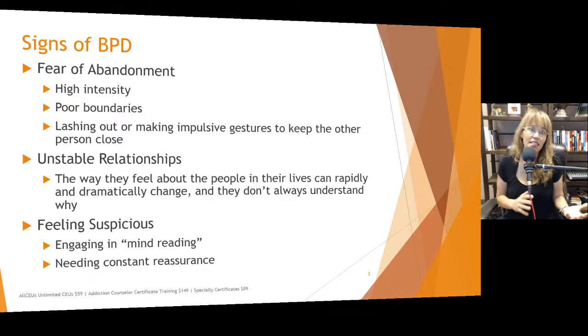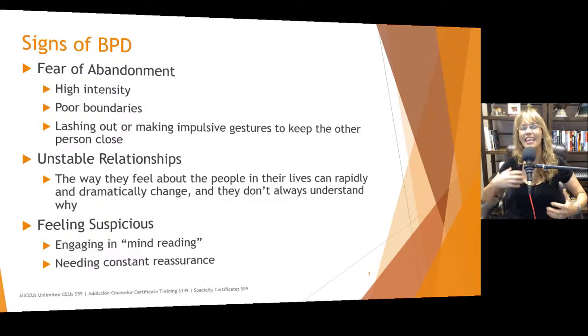Which takes us to the next behavior that you see. Because of this suspicion, they often need constant reassurance. That is that external validation, and also you telling them, no, I really want to be with you. There's nobody else. They need this constant source of reassurance, because since their opinion of people can change on a dime, they often expect other people's opinions and reactions to switch on a dime. So they are on the lookout for that. They are expecting you to all of a sudden reject them. So they need that constant reassurance to keep those fears of abandonment at bay.